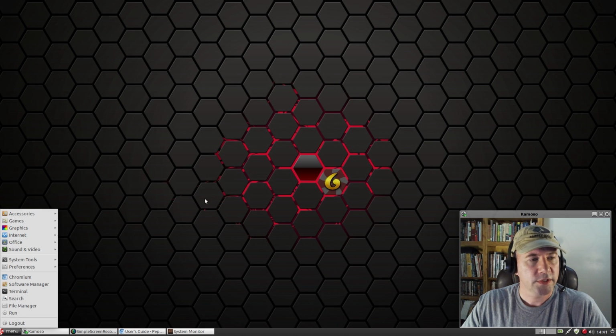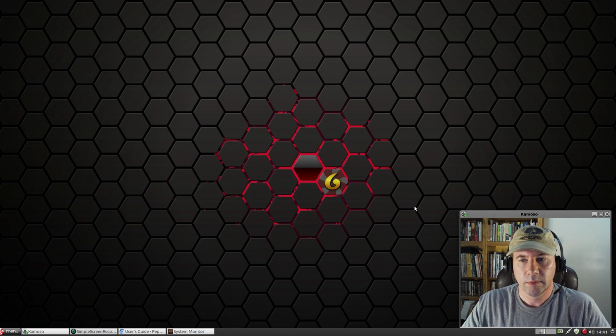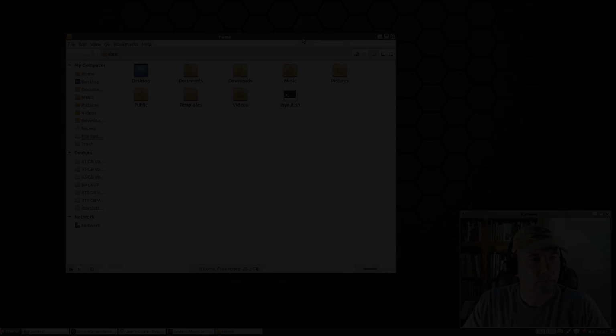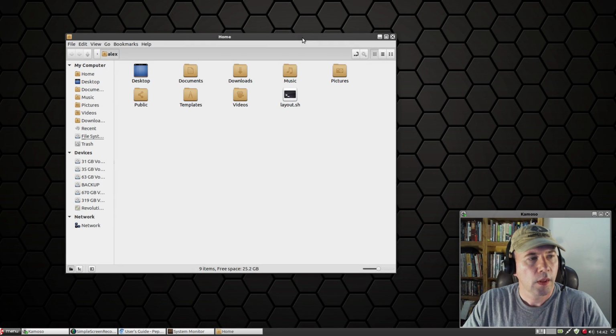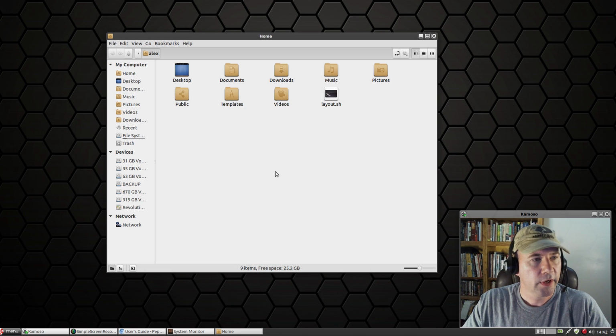So let's start taking a look at some of these applications in more detail. Nemo is our default file manager, and while it is not the lightest file manager out there, it does offer a lot of functionality. I think in previous versions they might have been using PCMan FM, which is a very lightweight file manager.